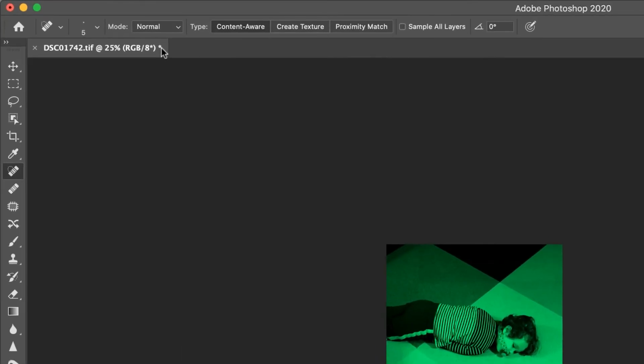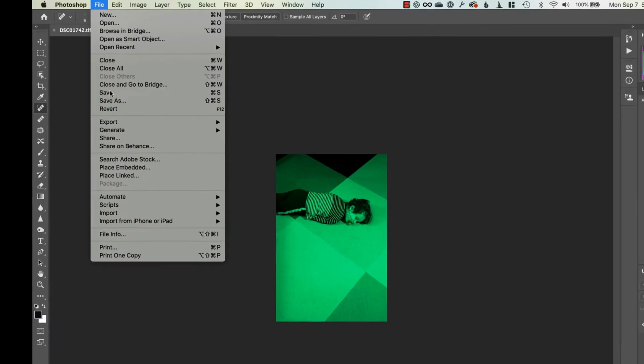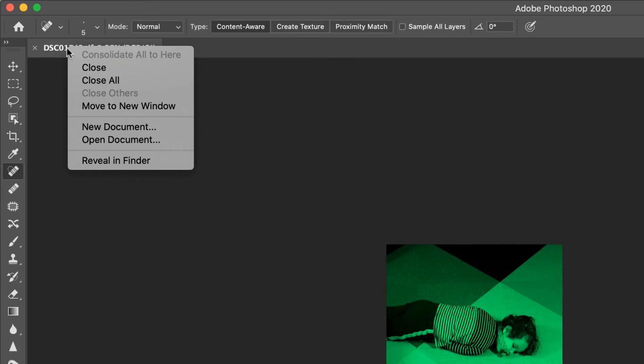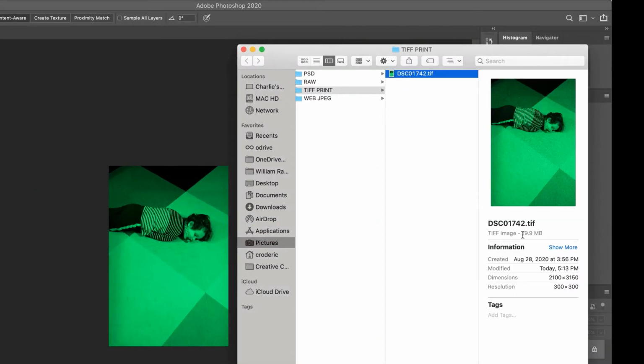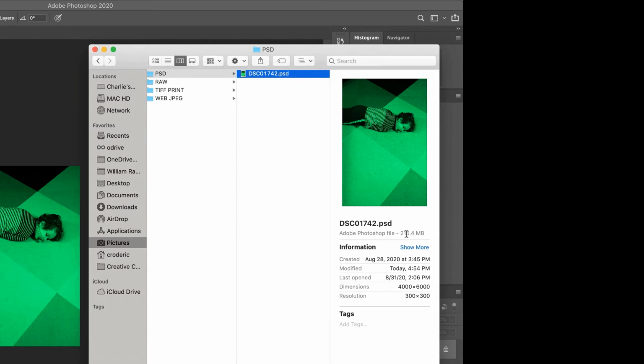Now the last thing, again, I need to make sure that I save this. So if I go to File, Save, I'm already in TIFF, so I'm not worried about overwriting that PSD. If I go to Reveal in Finder, you'll notice that it got to about 20 megabytes. The PSD is about 216 megabytes because it still is maintaining our full resolution and all the data that we added to it. All right?